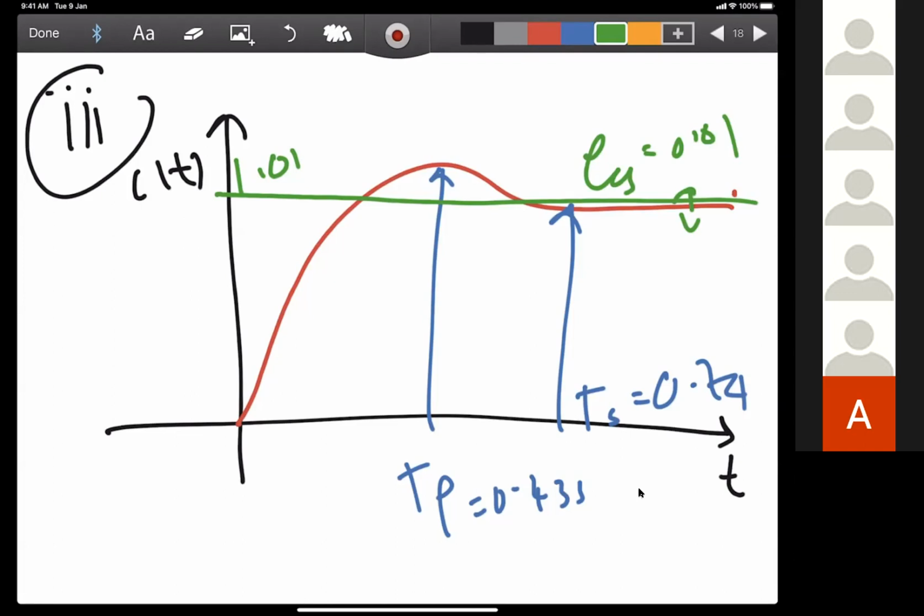Doctor, just want to clarify something. We use the ESS equation of 1/(1 plus KP) because this is type 0, right? Yes, type 0, 1/(1 plus KP). So you have to find the KP using the limit value. And if it's type 1, it is 1/KV, right? 1/KV, definitely. And if type 2, ESS is 1/KA. Thank you, Doctor.